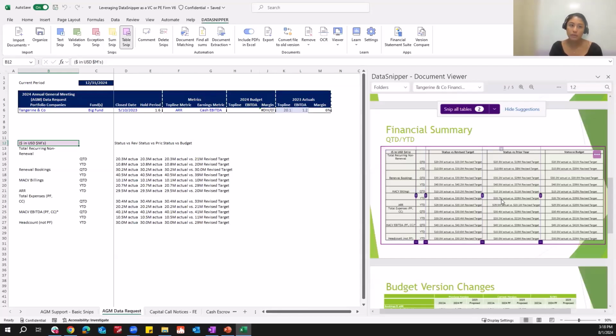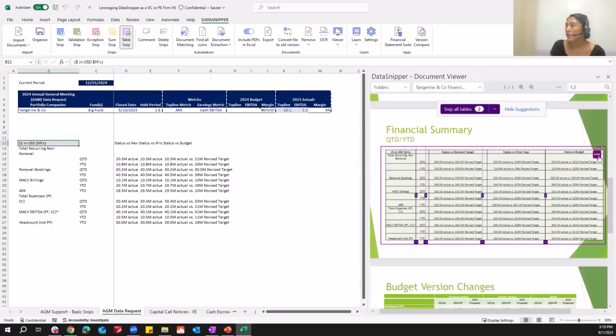We also have the ability to edit this table in real time with our table snip on the right. So if I wanted to merge columns together here, I could use this minus sign to delete a column, and you would see that updates in real time in my workbook. I can use the plus sign here to add it back in. And I can also use this slider in the middle to easily adjust where these columns break.